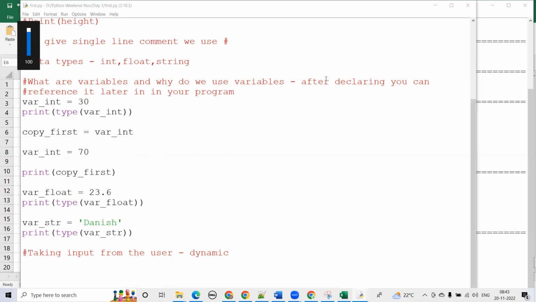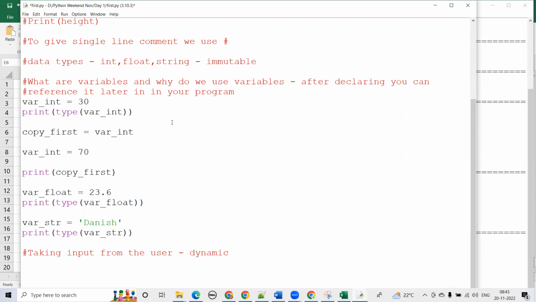Sir, if you are able to change the value of a variable multiple times, then we call it mutable, right? If we are able to reassign, correct. So that definition will not be applicable for data types like integer, float, and string. That will be applicable for list and tuple, whether we are able to change the value. Both are a little bit different, we'll come to that. But remember, these are all immutable.